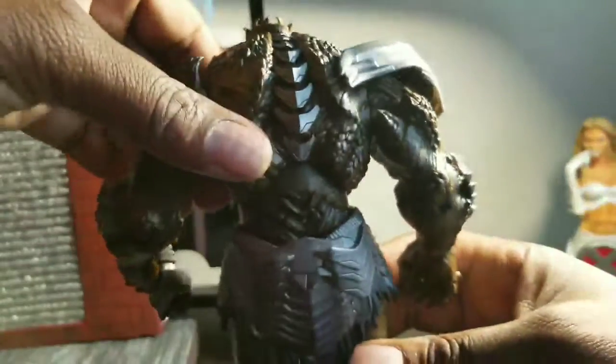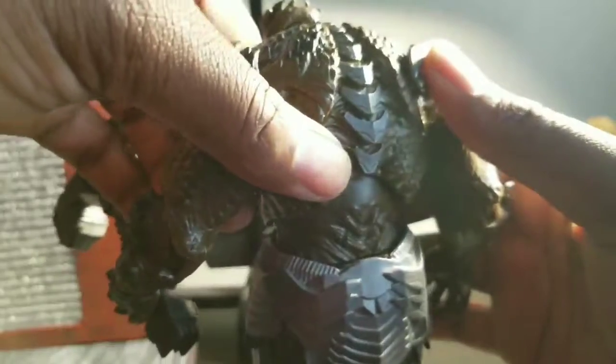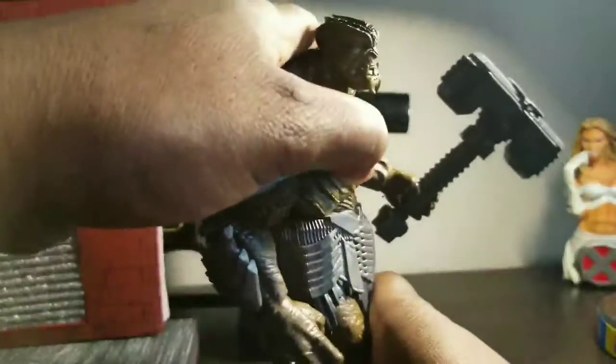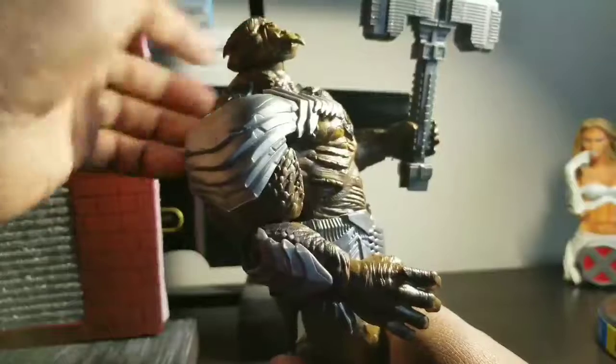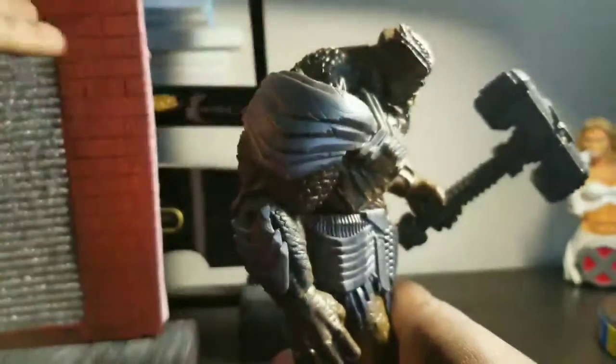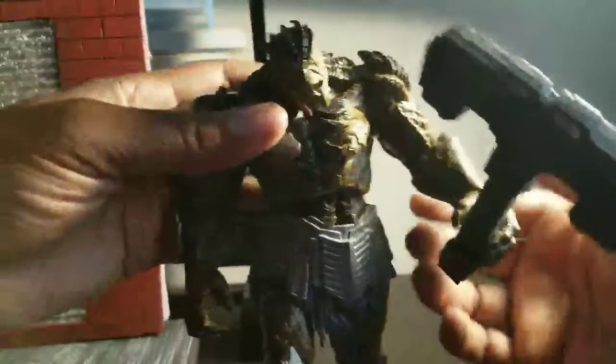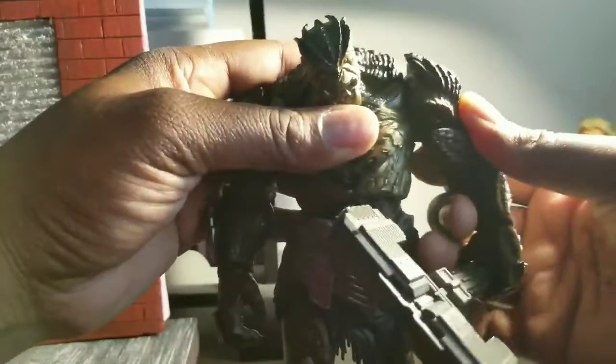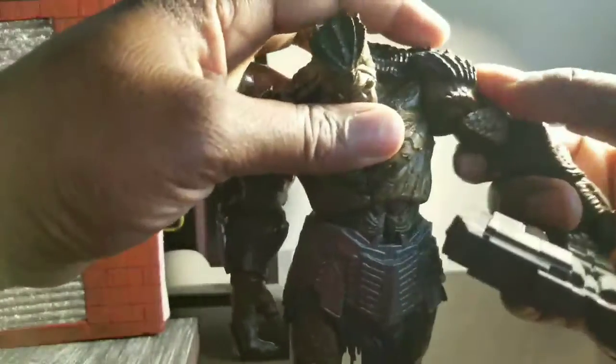So last but not least, the back looks pretty good. Like the detail there. His little skirt piece that goes up and down. He's got some decent movement. Actually, he's got some really good movement. Look at that. You get him going up, going down. I mean, that's good range of motion. Now, his arms can't go up as much because he's got these big spikes here that kind of impinge that.